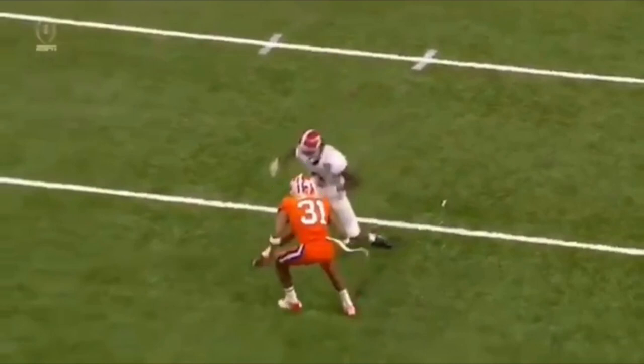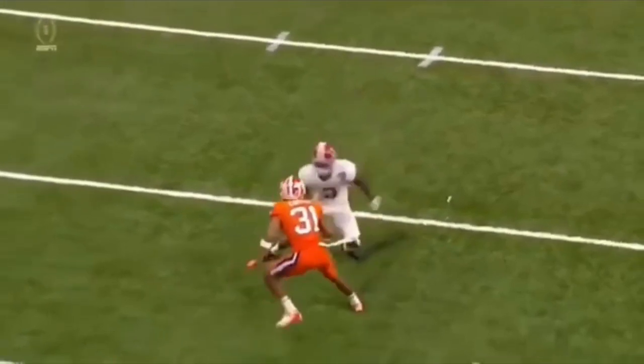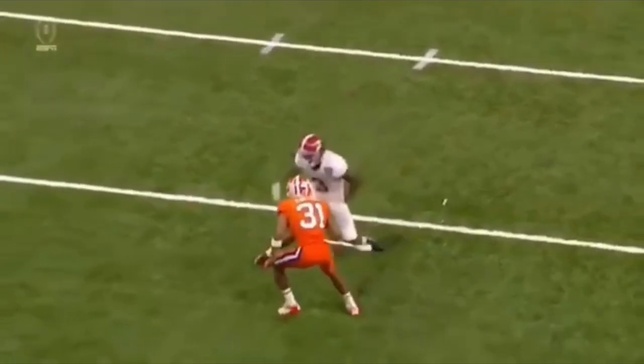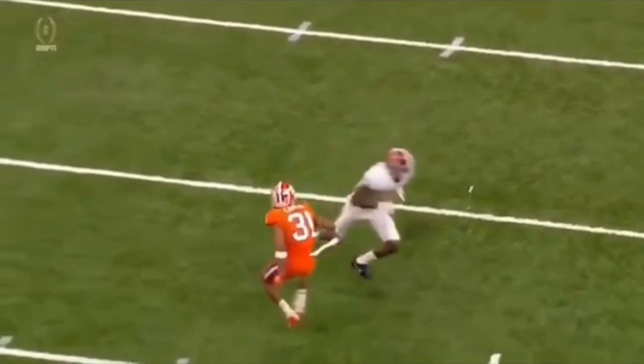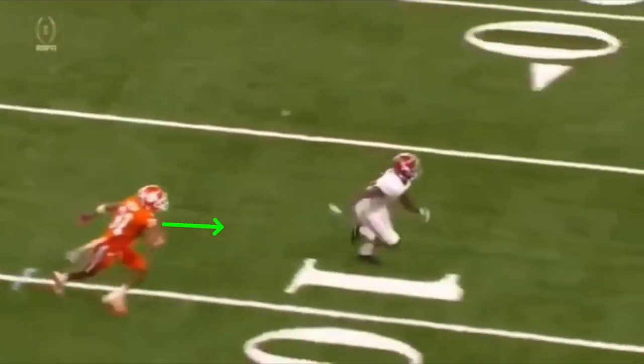Now what he does is he puts this second foot in the ground and he's pushing. Here's a pretty good angle — he's pushing off that inside arch of his foot to accelerate out of this break, staying out of this range, getting up into the slant on a 45-degree angle. The mistake a lot of guys make at this point is they'll snap their head around and their pad level will stand straight up, and when they stand their pad level up, they slow down. But he does a great job of pushing off that leg, exploding out, accelerating, pumping those arms and getting in and out of this route fast, creating some separation.